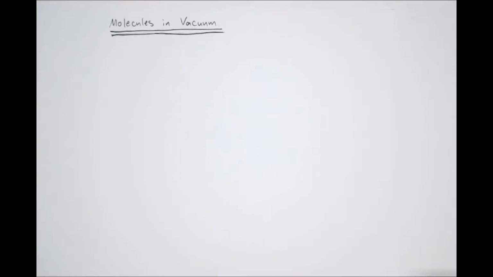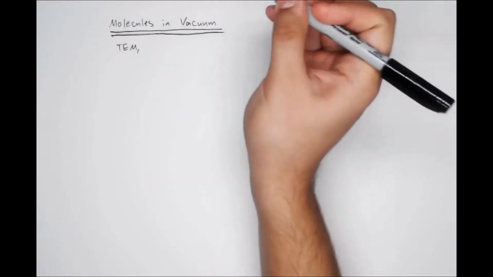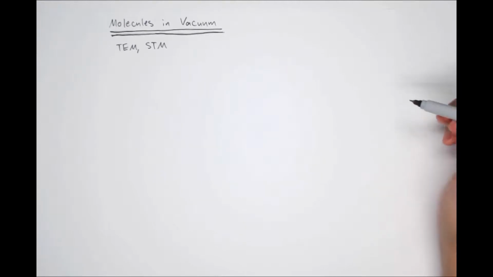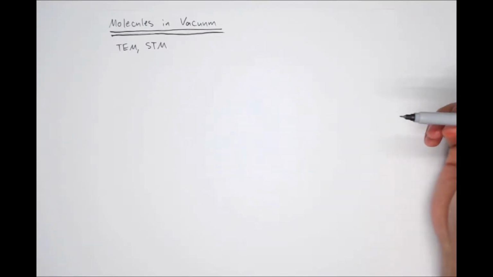This is a very interesting problem because we are going to be trying to calculate how many molecules exist in a modern high vacuum level. There are some scientific instruments such as the transmission electron microscope, or TEM, or the scanning tunneling microscope, STM. What's interesting about these microscopes is that in modern versions of them, they actually have the ability to resolve matter at the atomic level. You can actually, in some cases, visualize the presence of the atoms.